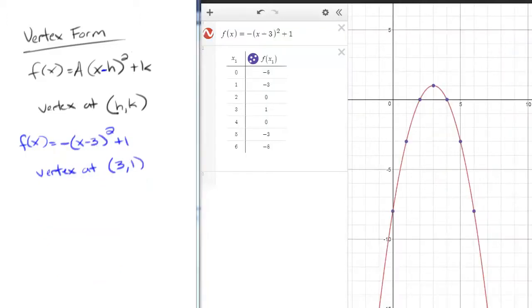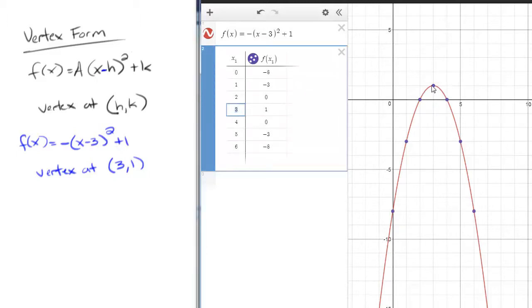Let's investigate this function right here. We have f(x) = -(x - 3)² + 1. Again, in the same way, I've put that into the graph here. We can verify that the vertex of this parabola is at (3, 1). Now again, why is that the case? Well, first of all, vertex form would tell us that this x value is the opposite of this, but what's happening in this case is we're plugging in a 3 for the same reason as the previous example, because 3 - 3 zeroes out this part right here, and we still get out this 1 then as a max value. Again, I'll just show that here.